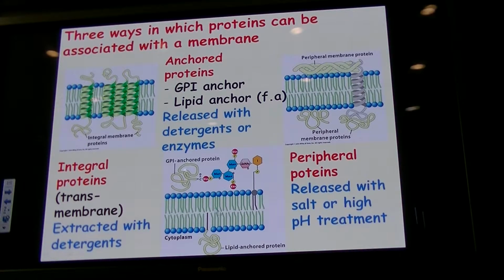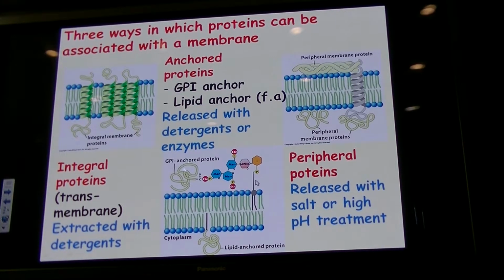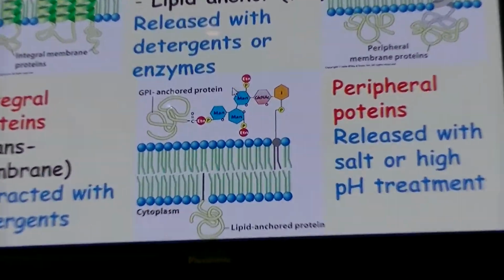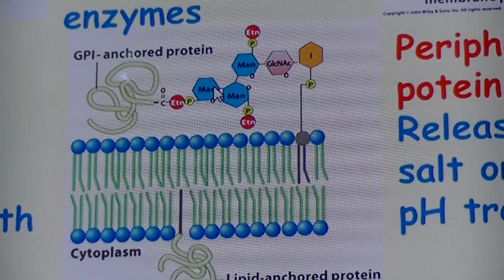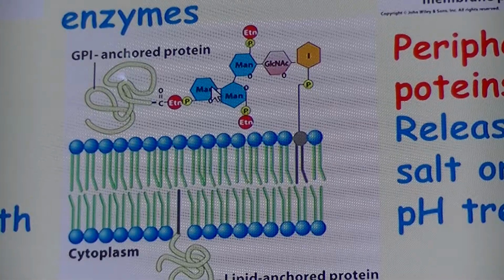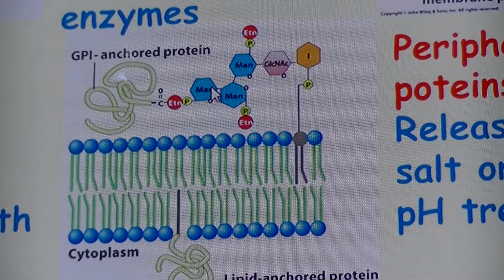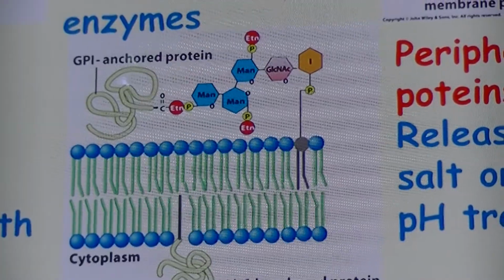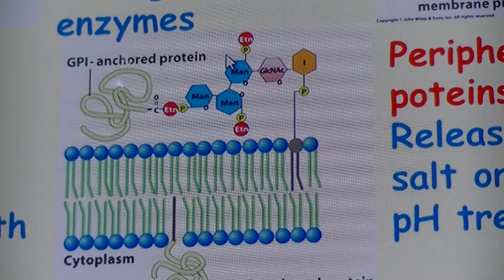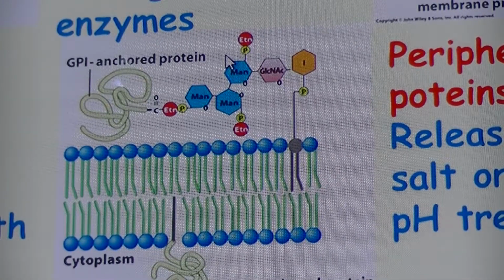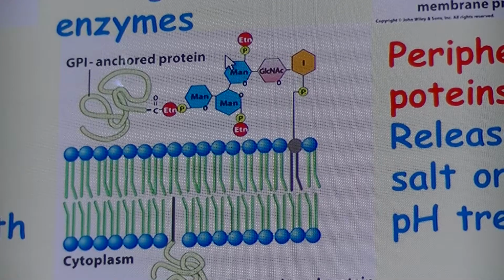There are other options. Some proteins are attached to a special membrane-forming lipid called phosphatidylinositol. So we have that inositol here, and then a couple of extra modified sugars attached, and attached to that is our protein. We call this a GPI anchor, or glycosylphosphatidylinositol anchor. These types of attachments are found only on the outside of cells, and they have some medical importance.